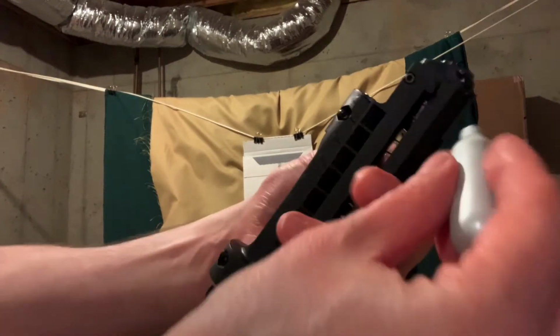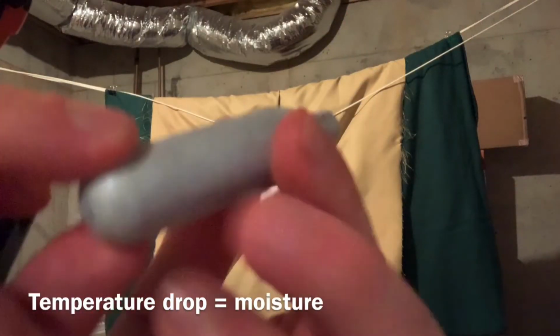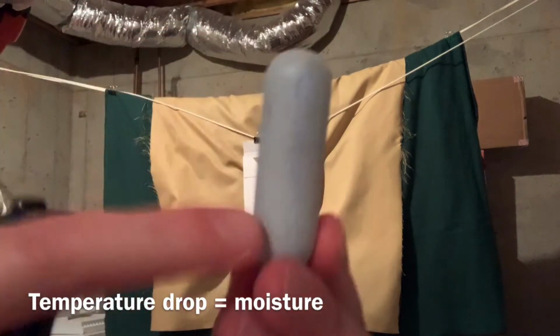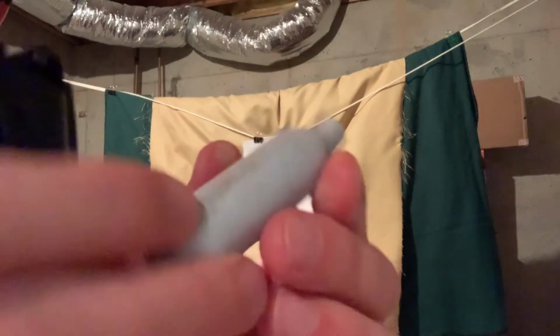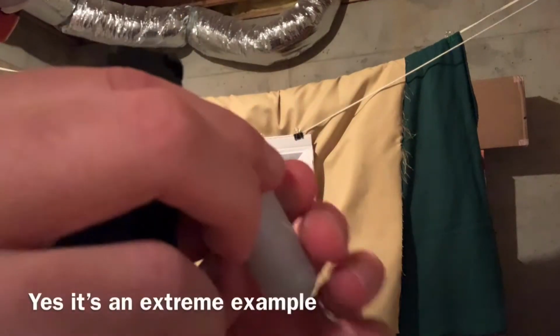You see all this? This is the condensation. It's very wet from the temperature and the pressure change. It's extremely cold and extremely wet. And that's the principle that we're going to be talking about today. Wow, that is cold.